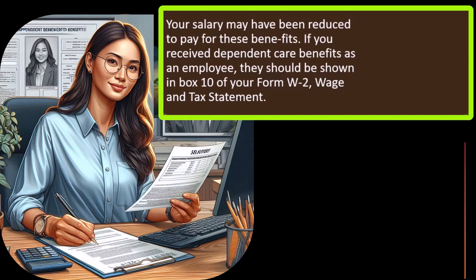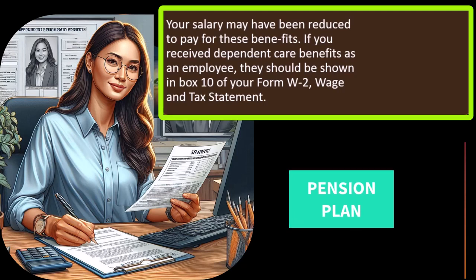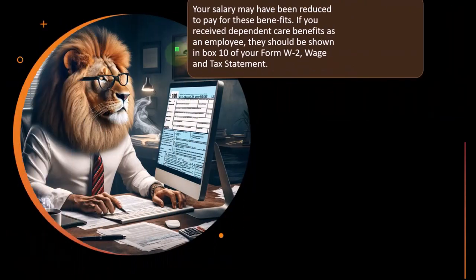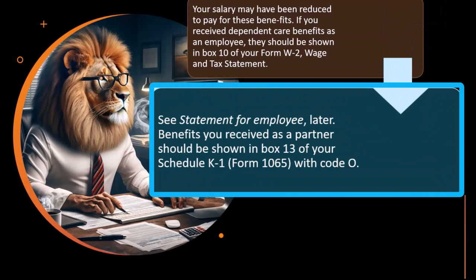The most classic one is a 401(k) plan or some kind of pension plan, but you also might have something like this. And usually that's going to be in box 10, where it'll show you the difference. That's how you can see, okay, this is what I actually got paid in benefits. Usually the Medicare income is the highest income, and that's closest to your highest actual salary. Box 1 just reflects the amount of income that is subject to federal income taxes. So see the statement from your employer later.